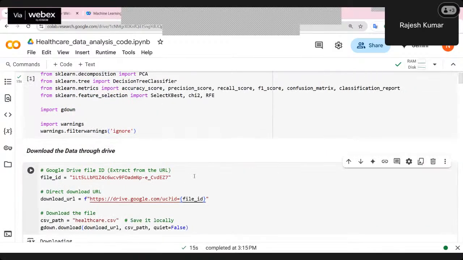So there is no error. Now we are transferring the data to the drive. The data are transferred here. Everything is visible to you. You can see here the file ID is given, and a direct download link is also given, and the command gdown is used to download it and to connect it with the setup there.